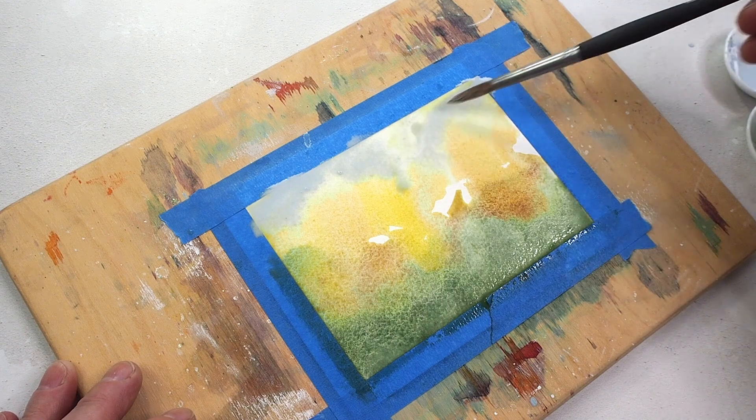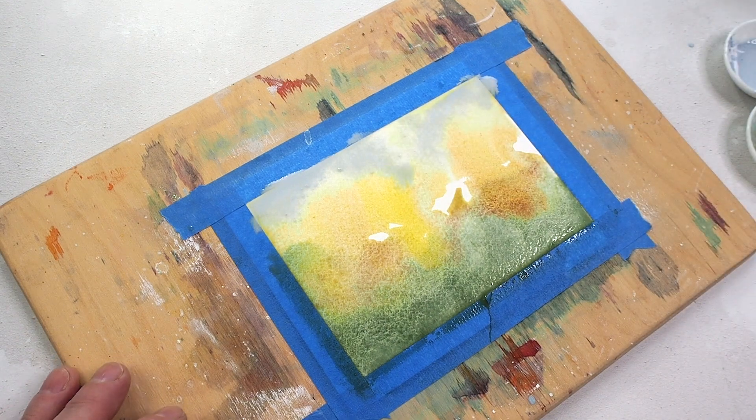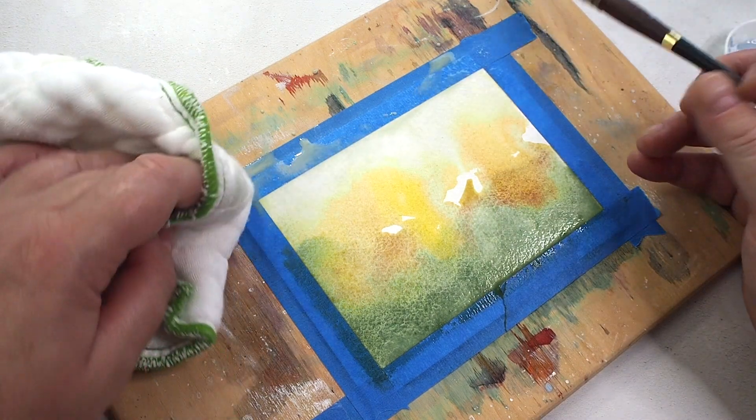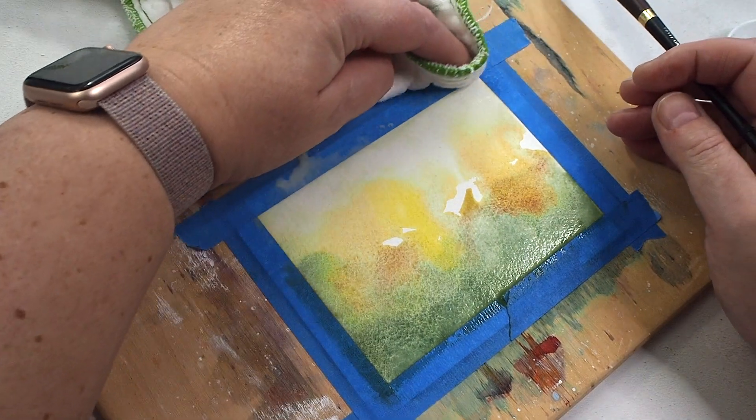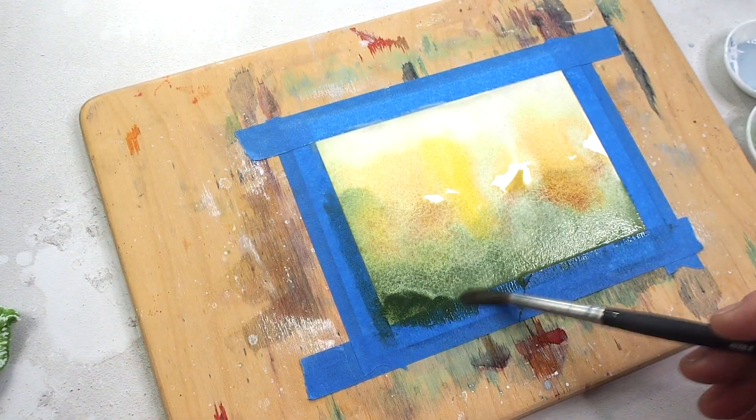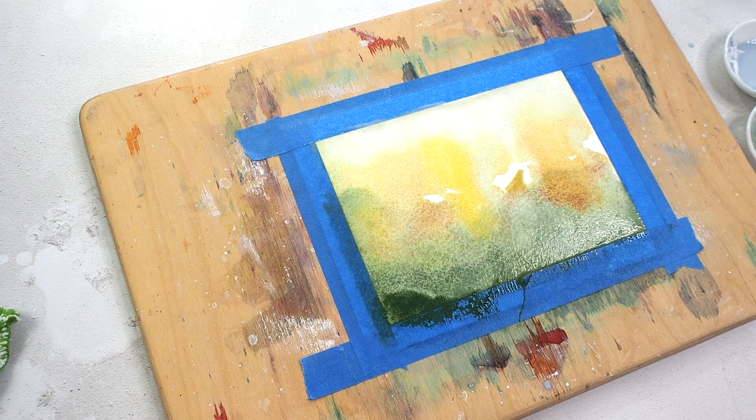I preferred the lighter washed-out colors fading to virtually nothing at the top of the panel, and so I washed most of the blue off the top with a watery brush. A little still remains, which I did just like that hint of blue to the sky, but nothing to take away from that lovely mix of greens and yellows going on.